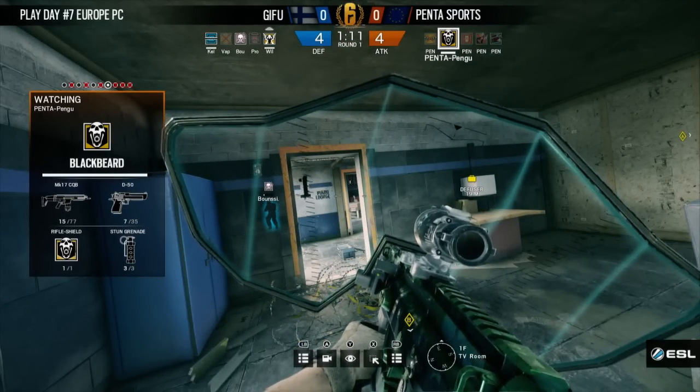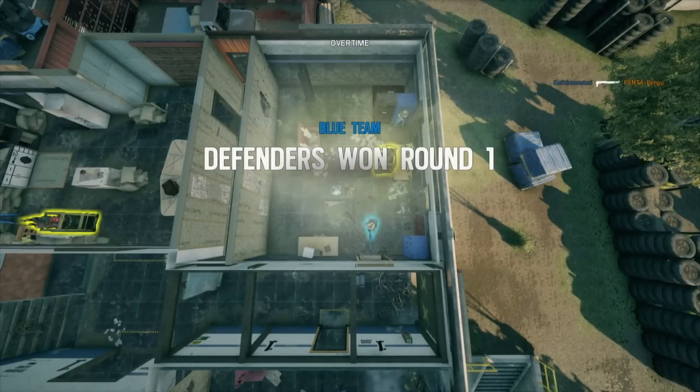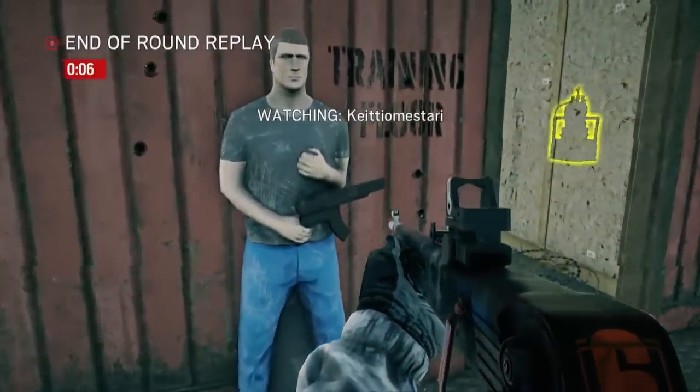Bunsi's in Piano, and he's the only one whose position is known. Oh, KTO makes him punished for it, coming in from Garage, taking down Pengu. Sisu with that first defense round get the lead here in overtime.